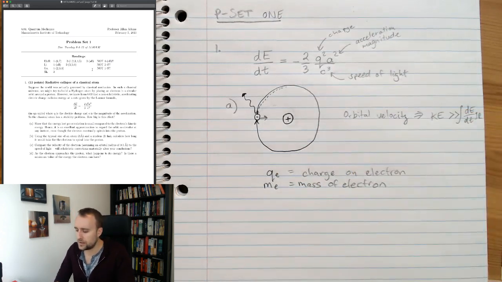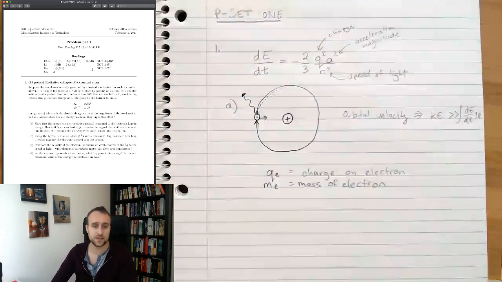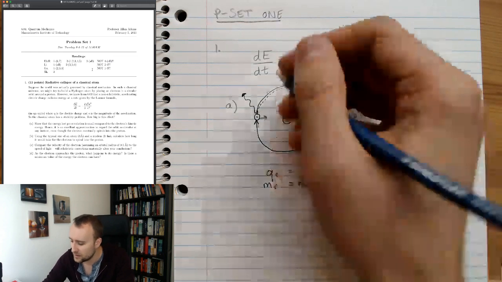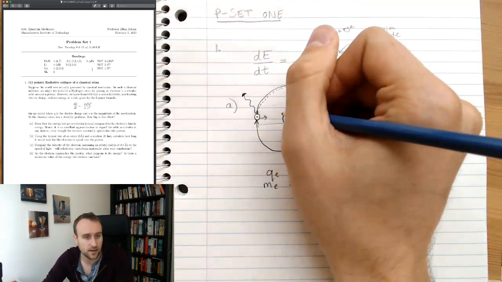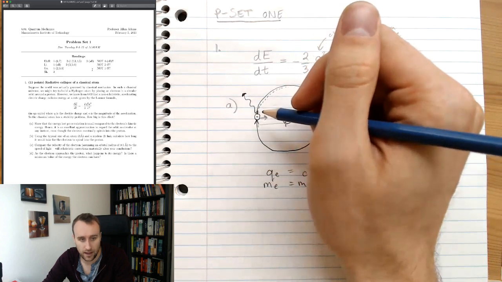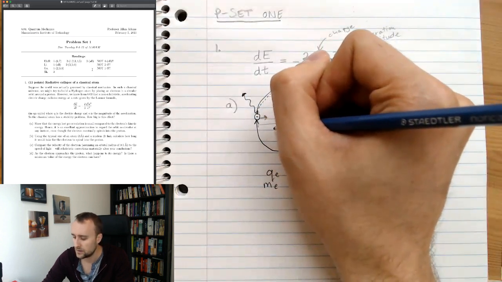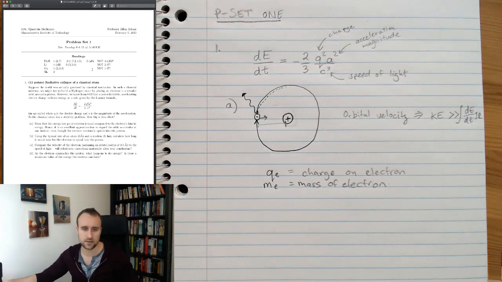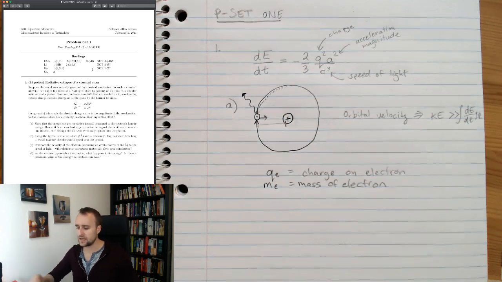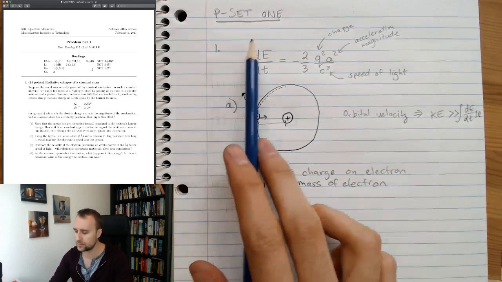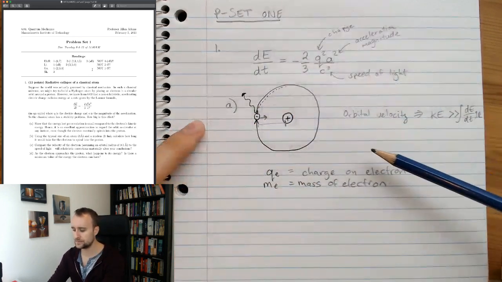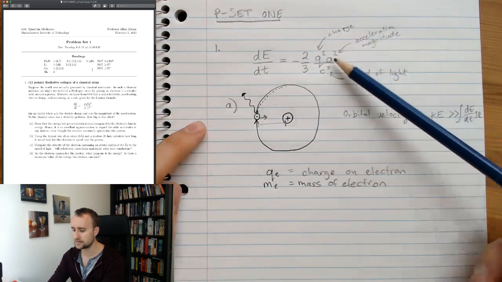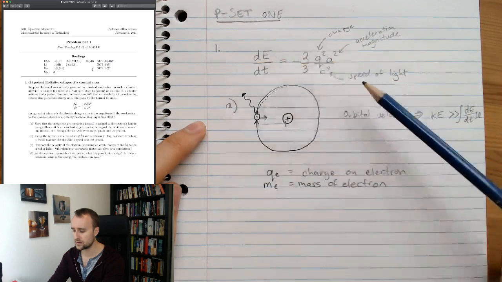I think the reason we don't need to know is that sometimes you can figure out questions by what information they don't give you. One of the things that is not in here, at least in part A right now, is this radius. When it's much further out, it's going to be going a lot slower, same as a planet. Pluto goes a lot slower than Mercury because the force it experiences is a lot less. If the electron were much further away, it would be accelerating more slowly, and because it's accelerating less, its energy loss is less. So I think these are also going to cancel out.